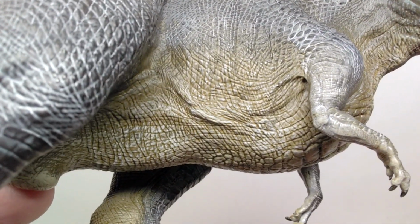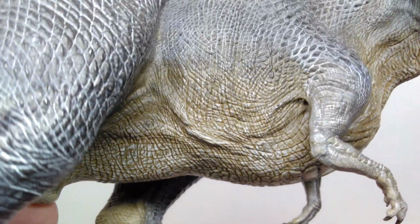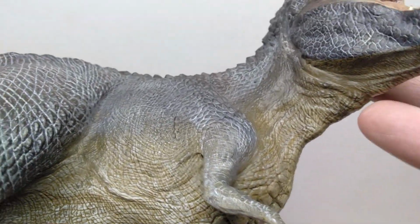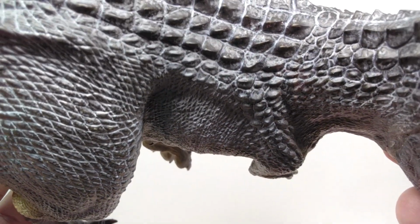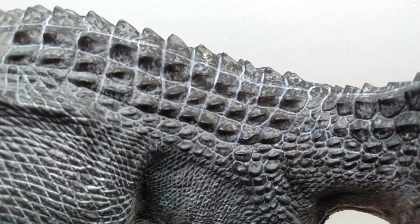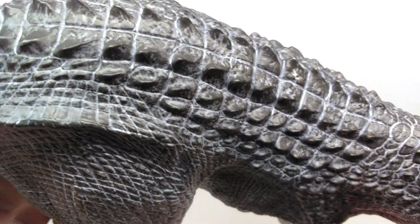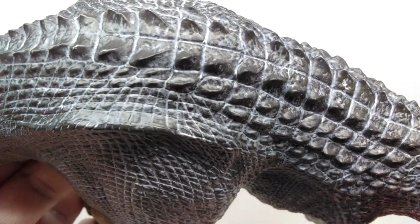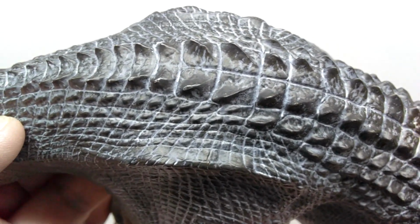But you can also see that there's some light dry brushing that's been applied to the lower part of the stomach, and actually the entire lower part of the dinosaur, to give that area color variation as well. You can see a little bit of girth there in the stomach, so it looks like a pretty well-fed T-Rex. You can also see again more of that somewhat armored look running along the back of the dinosaur, and you can really make out the fact that that wash has a bluish tint to it as you move along the back, I would say.